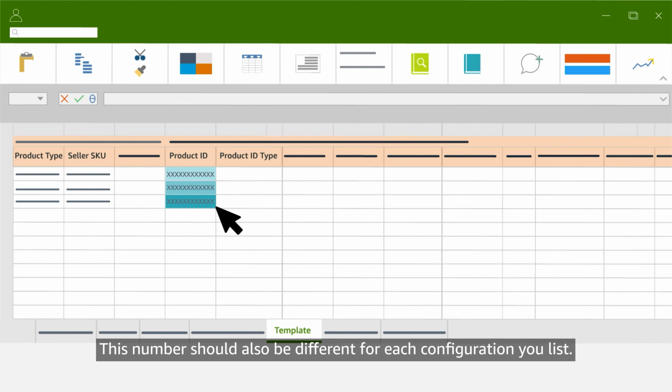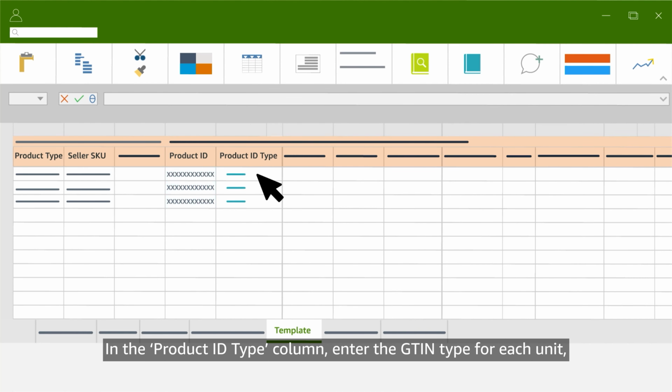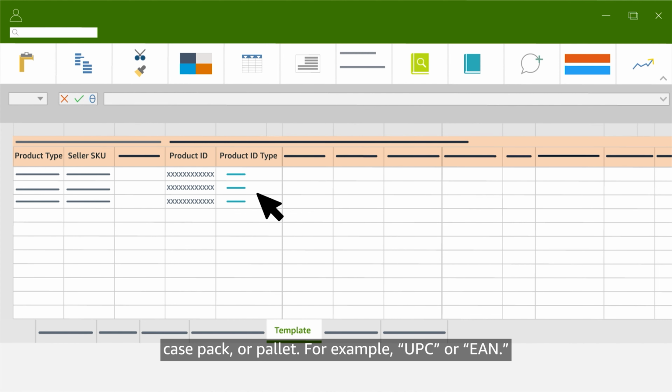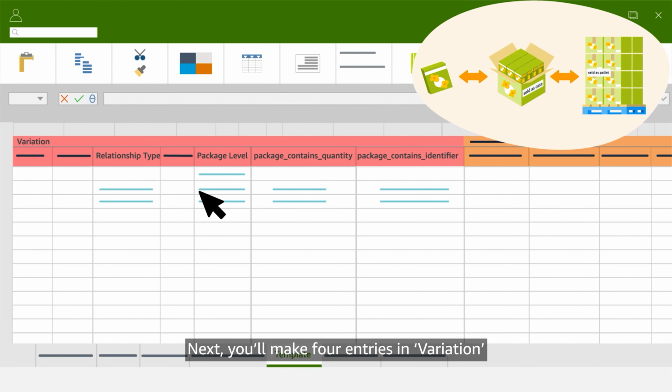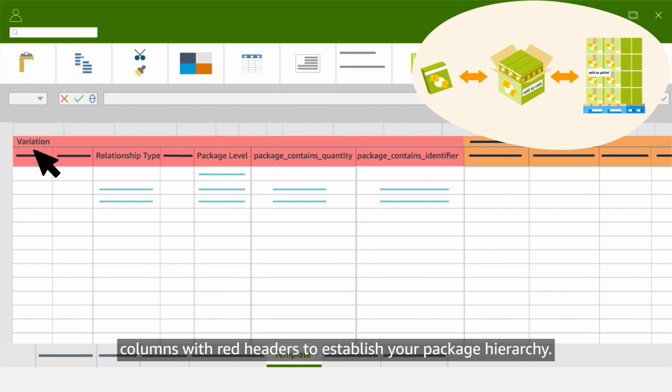This number should also be different for each configuration you list. In the Product ID Type column, enter the GTIN type for each unit, case pack, or pallet, for example, UPC or EAN.